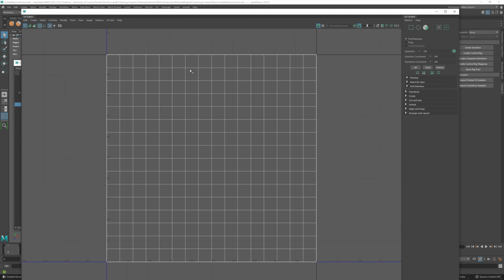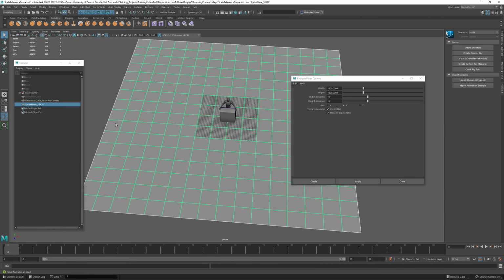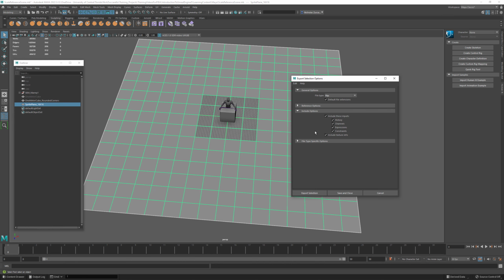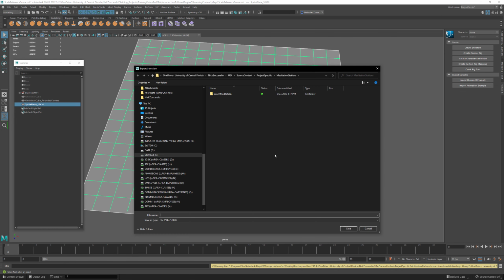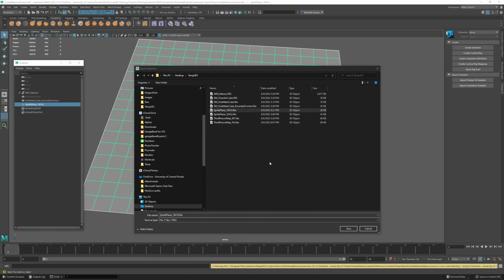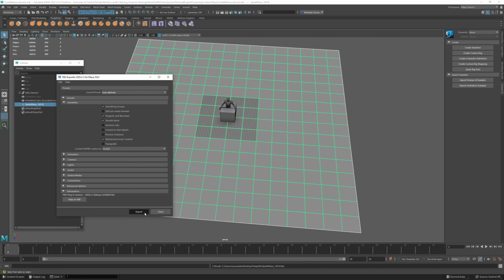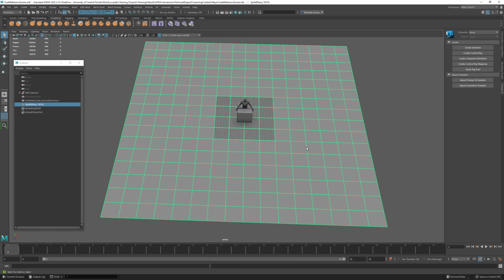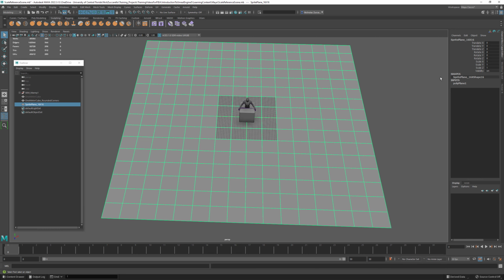So basically our image is just going to get mapped flat to this plane, and that will be good for us. So let's say File, Export Selection, do the option box, FBX, and we'll export this thing out. And here is the location for this sprite plane, 16 by 16. If I save that out, we can do that right there, and I'll export it. I already had it saved out, so I'll just overwrite what I had before. Just going to show the channel box real quick for this.